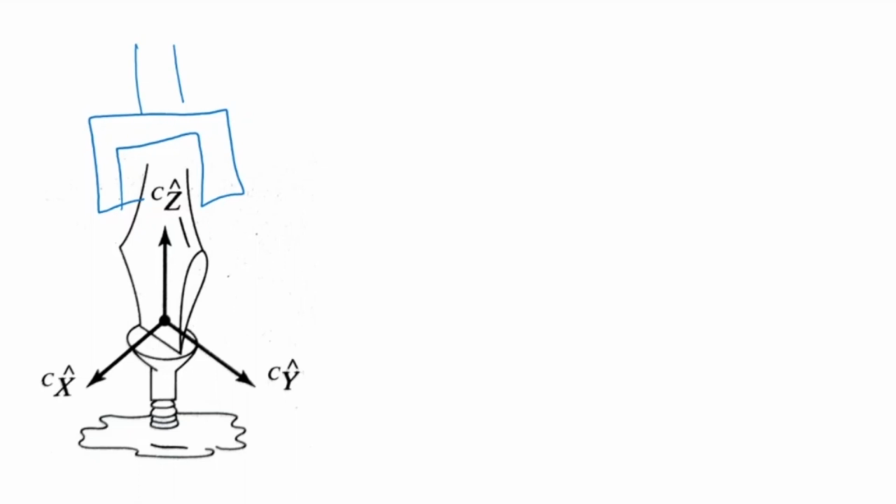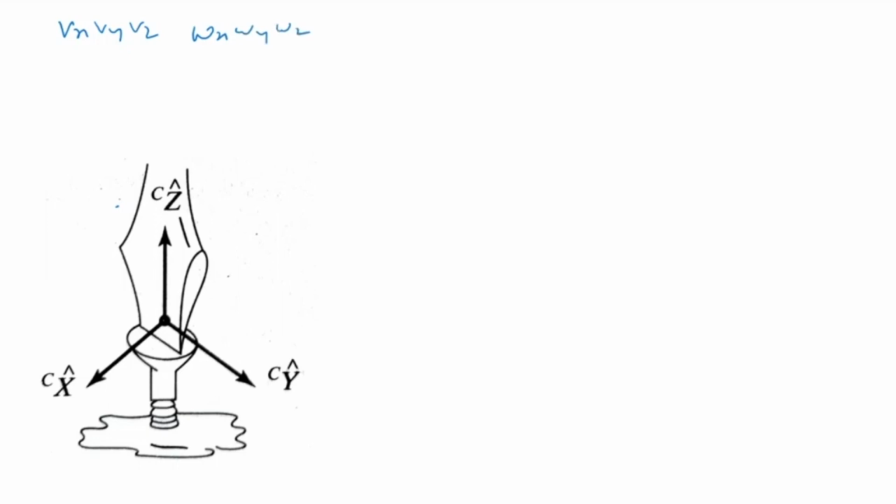Now here also the first thing that we do is we put our constraint frame, which is given here by C. So xc, yc, zc is my constraint frame that I put. Now there are constraints because there is contact between the screwdriver, which is held by the robot, and the screw head. And we have to control what? We have to control Vx, Vy, Vz, omega x, omega y, omega z, and then we have to control Fx, Fy, Fz, and Nx, Ny, Nz. So forces, moments, we have to control.